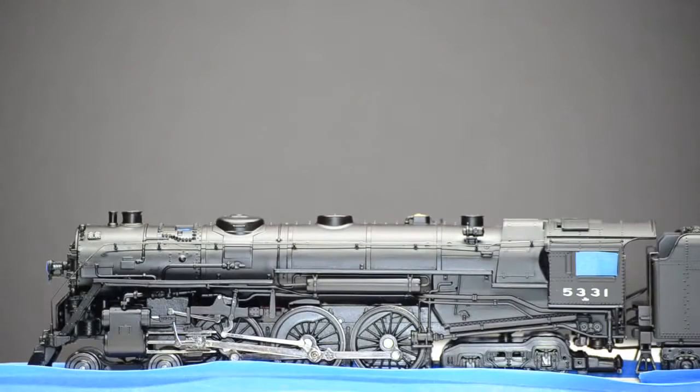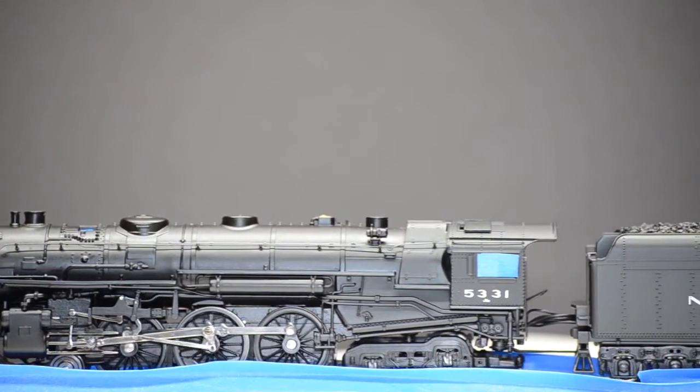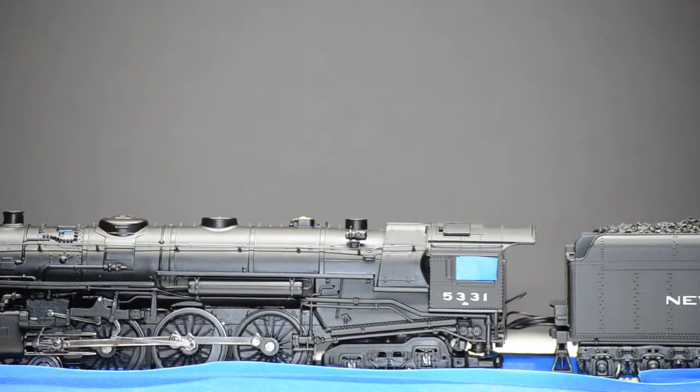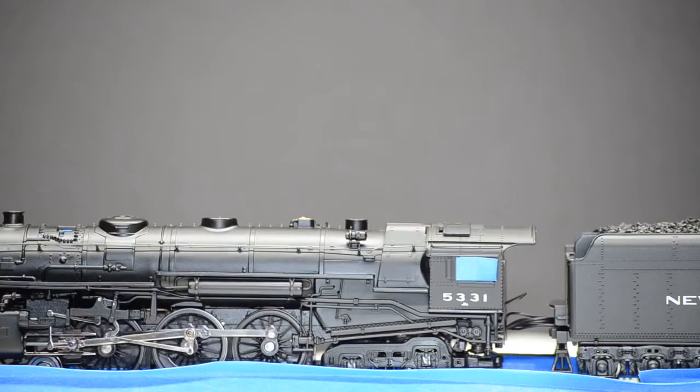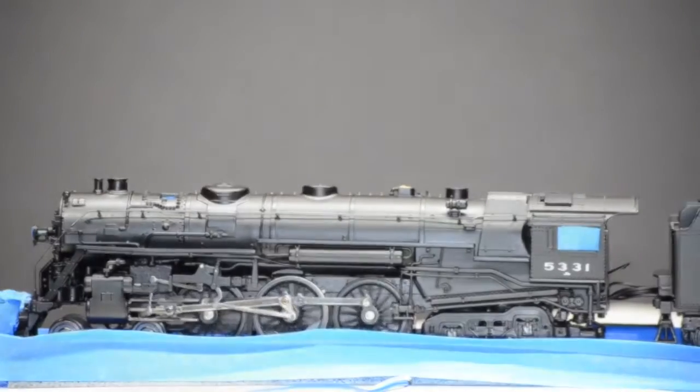And this is just a little test to make sure the smoke unit is in fact turned off. I'm going to apply some track power. Increase the throttle a little bit. Checking to make sure that the mute was on and everything else was functioning. All right, so looks like we're ready to begin painting.